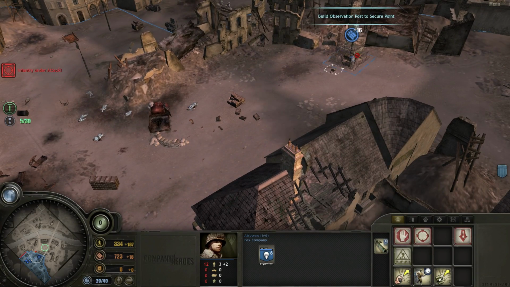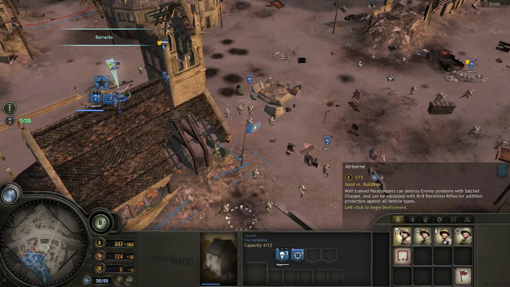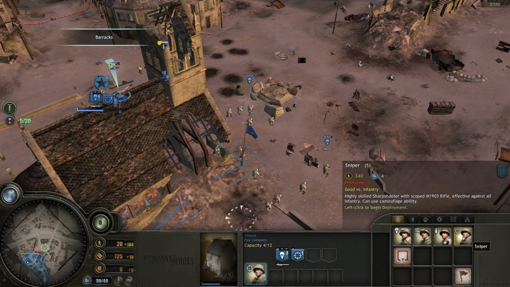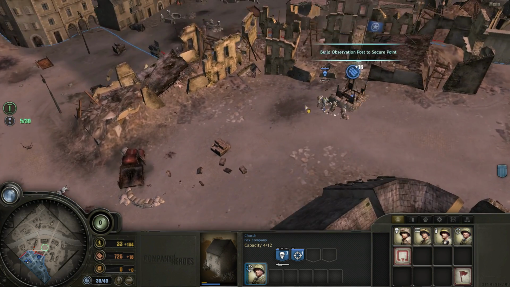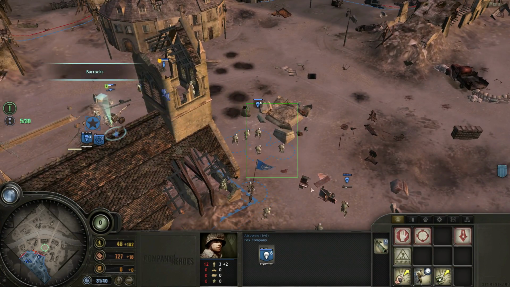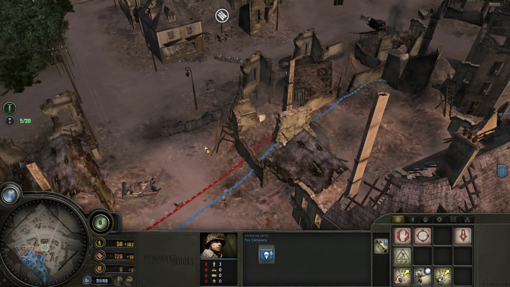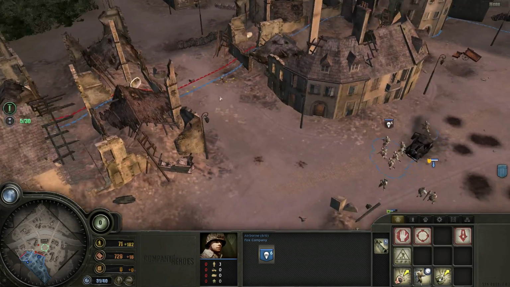I guess build an observation post over here. Nice. The mortars are working pretty well. So I guess we'll just... Snipers seem really good. So I'm just gonna keep building snipers. What am I gonna do with you guys? I guess go start scouting over this way. Actually, I think there's a sniper over here.